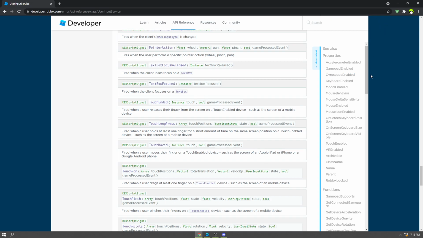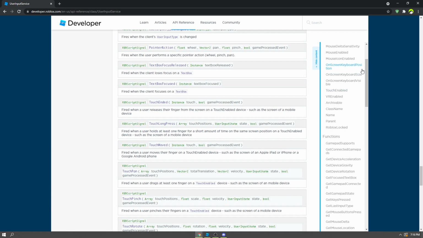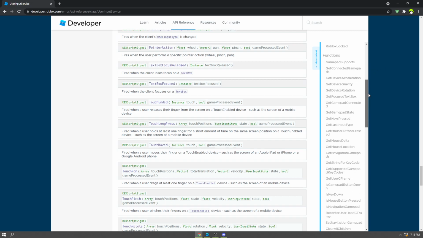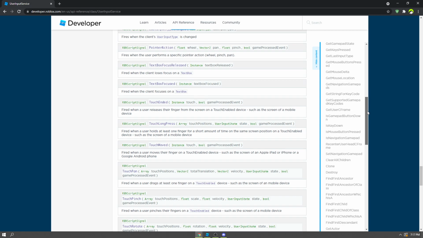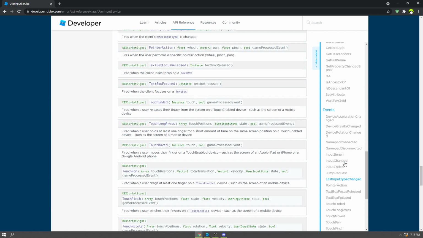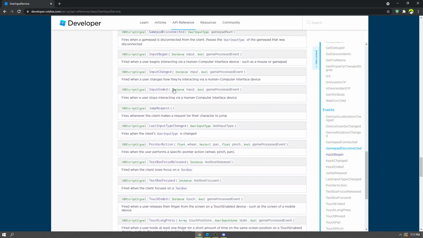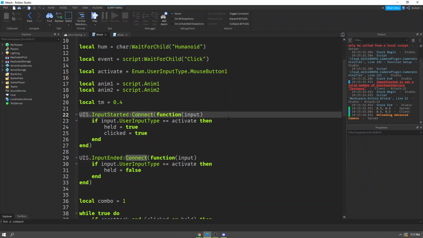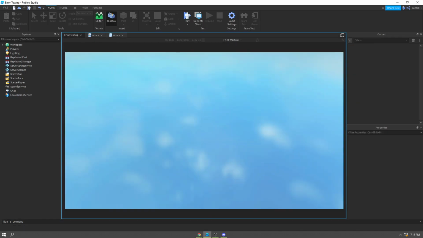So instead, I'm going to go through this sidebar here and look for something that's similar to input started, but the actual, the right term to use. So I'll just keep going through, and here, input began. That's basically the same as input started, but yeah, it's a different word. So we've been using the wrong function the whole time. So we're just going to delete started and put began instead. And then when we play, it should work.